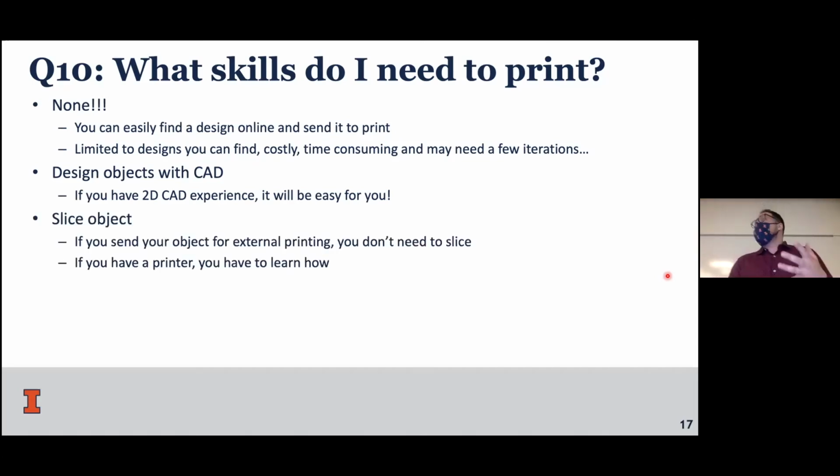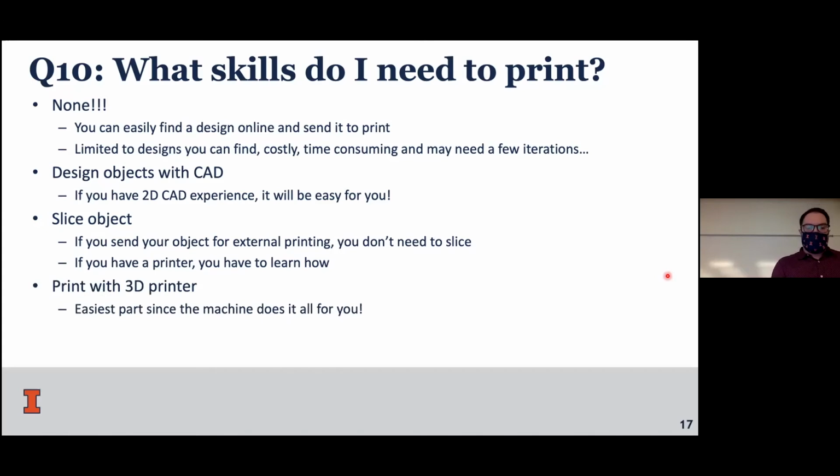Now slicing, that's where you tell the printer what exactly to print. You need specific software for that. So if you send your part for external printing, let's say at the IDEA lab here in Granger, you don't need to know how to slice. They do that for you. However, if you have a printer or you want to print yourself at the Maker's Lab, you need to know how to slice. So I'll try to show that a little bit later in the workshop.